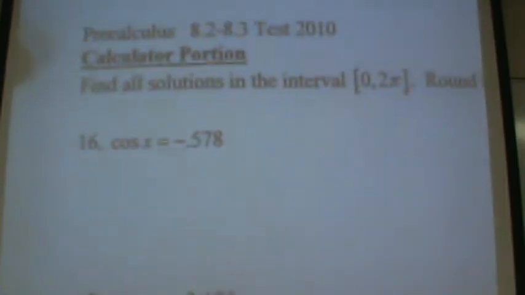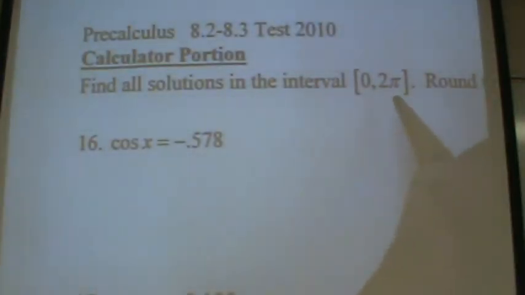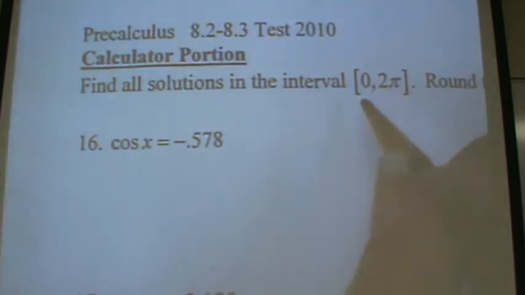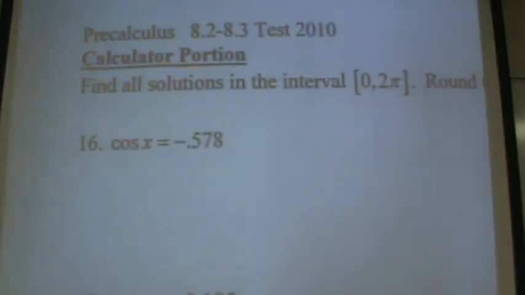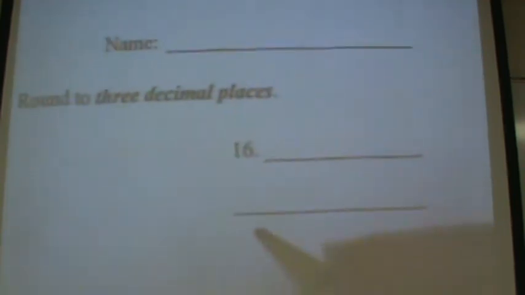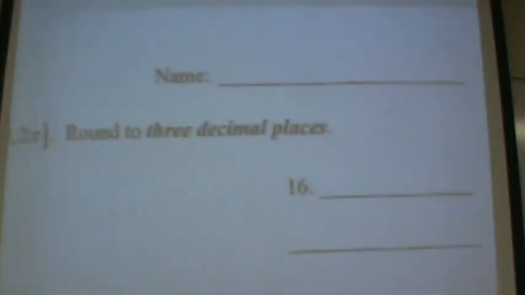That's the next page. All right, now this is the calculator part. Now, again, these ones you only have to give me the answers from 0 to 2 pi. Do not go backwards and do not add and subtract 2k pi. What group was it? There was a group that added and subtracted 2k pi. Do not add, and I'll deduct points. I saw plus and minus 2k pi on these. These are just going to be decimals rounded to 3 decimal places.